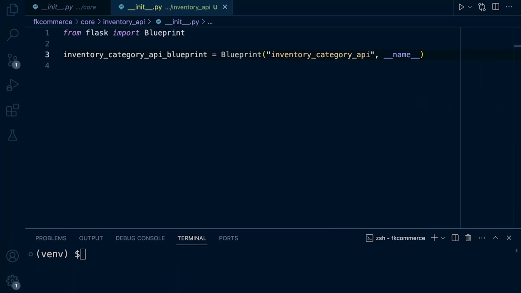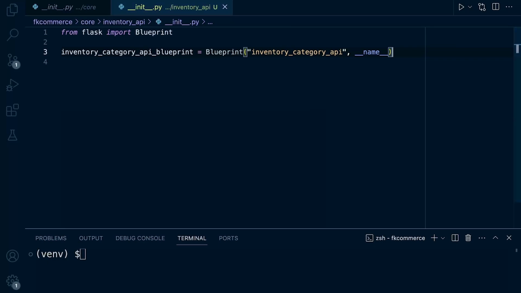Now, the purpose of this is to help Flask find maybe any templates or static files associated with this blueprint. In our case, we won't necessarily have any static files or templates, but that's just something to consider if you are utilizing blueprints and you are building maybe a traditional website. So what we've done now is we've created our first blueprint.